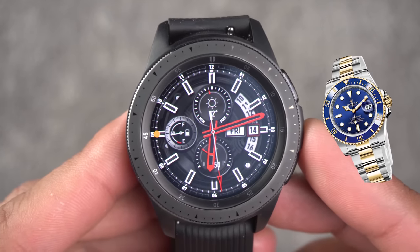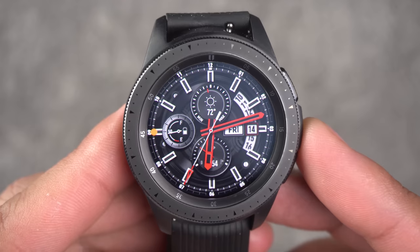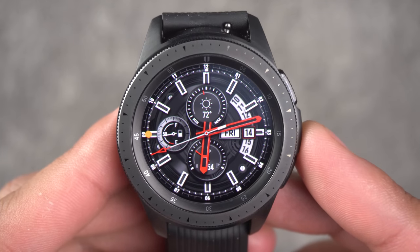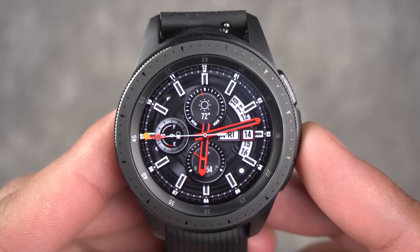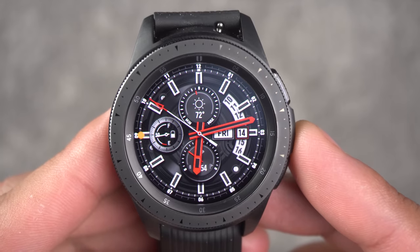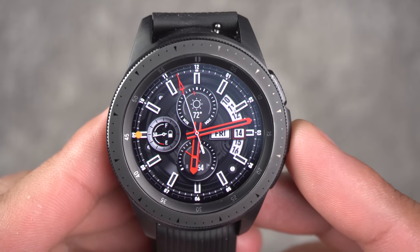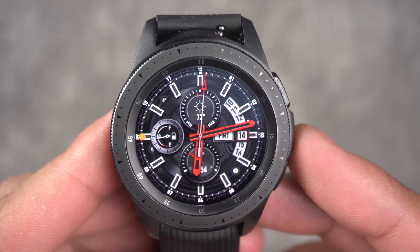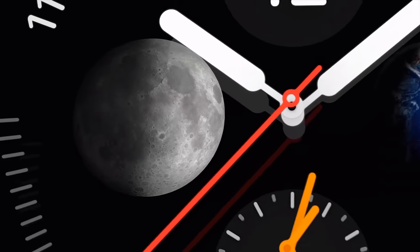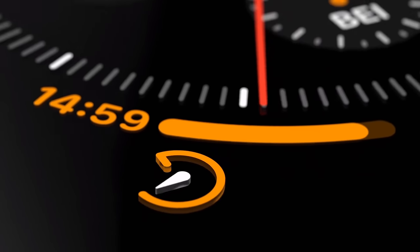Samsung really wants to simulate a real timepiece, and one of the things that takes me out of that simulation is when I look at the watch and I can see the individual pixels. I don't want to see that. I want a display so sharp I can't distinguish pixels. Once we get to that generation of Galaxy Watch, I'll be a true believer. Samsung, you've got to beat Apple — the Apple Watch screen resolution is well above 300, I believe it's close to 350ppi, and it's sharp.